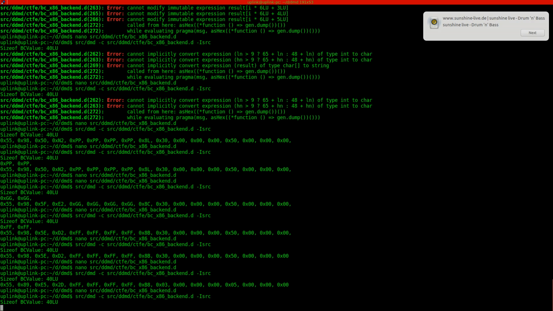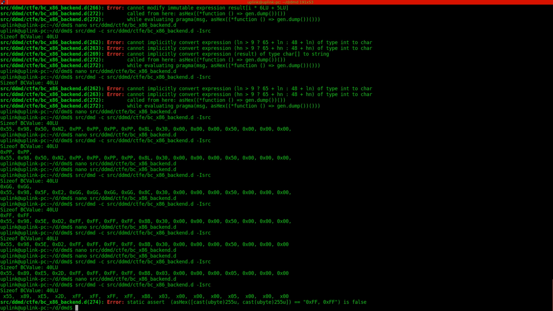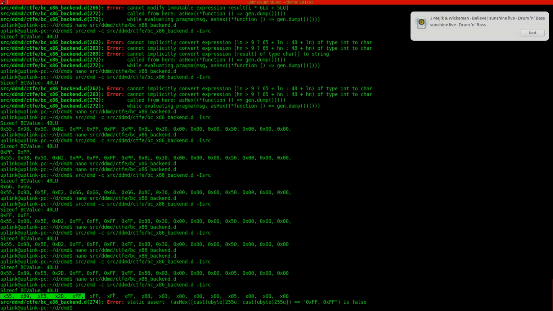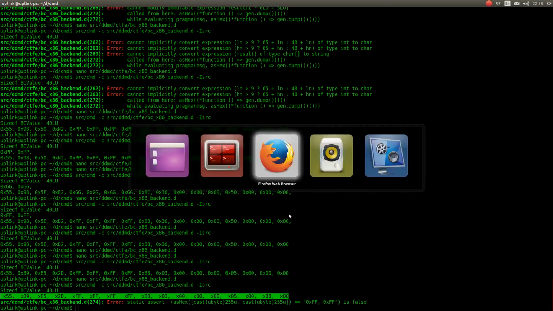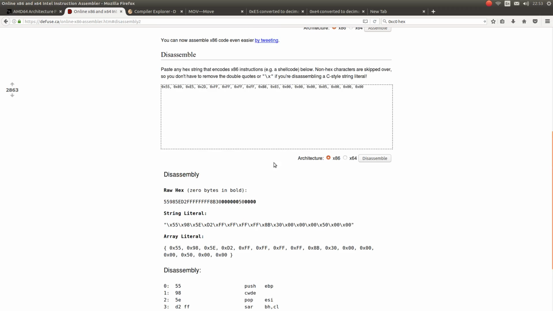Yes. And then of course the stack assert fails, but who cares? This is something we can now paste in the crappy online disassembler here.